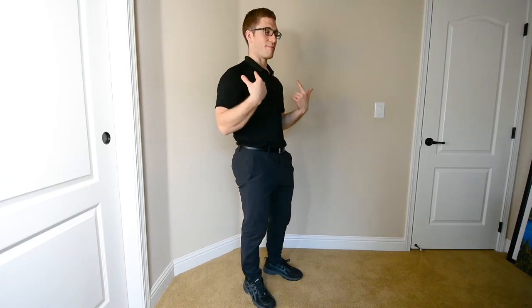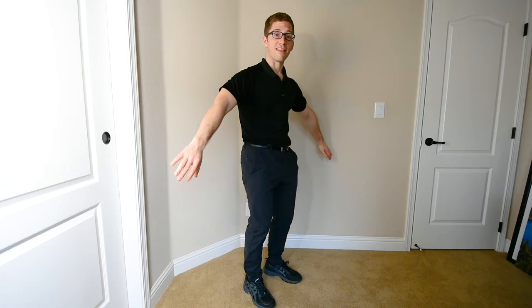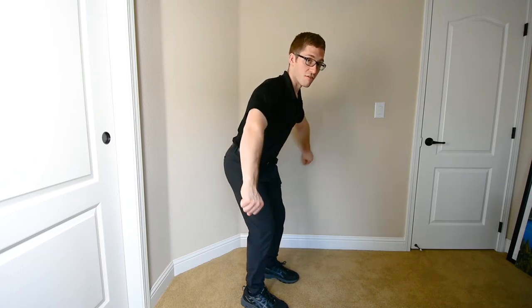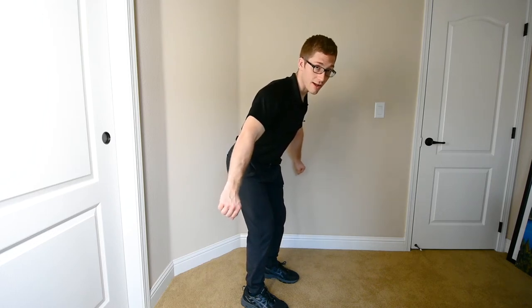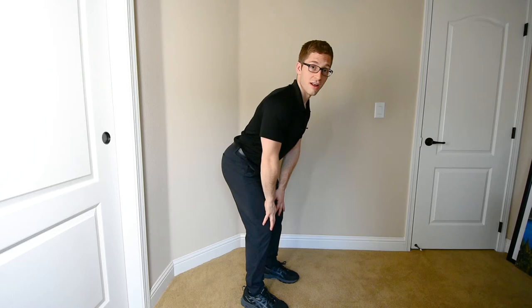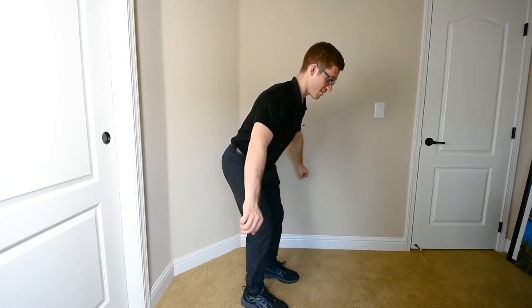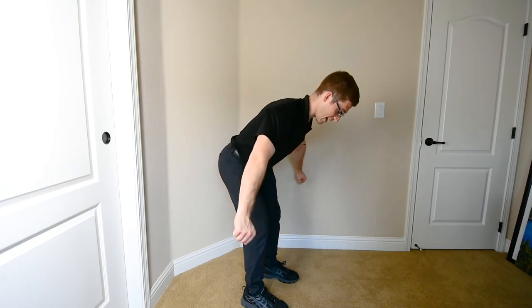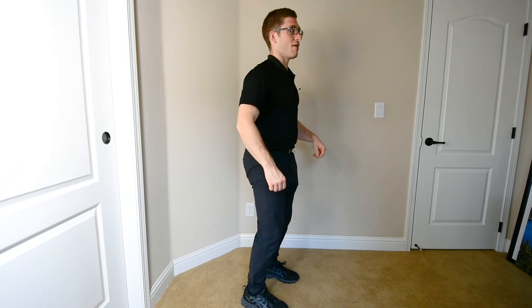The last thing I like to point out: with the arms further out, it's going to shut the lats off, and those lats are trying to tighten your back up. So I have to be really on point with what my legs and my hips are doing. If I lose this position, I can't just rely on my lats to stabilize me now because they're so long and disadvantaged — they can help a little bit, but not a lot. I need to find that position right here. This is a nice, good position — I feel my legs right away. I need to be able to hang on to that and get a nice stretch in my hamstrings as I come down and do this exercise.